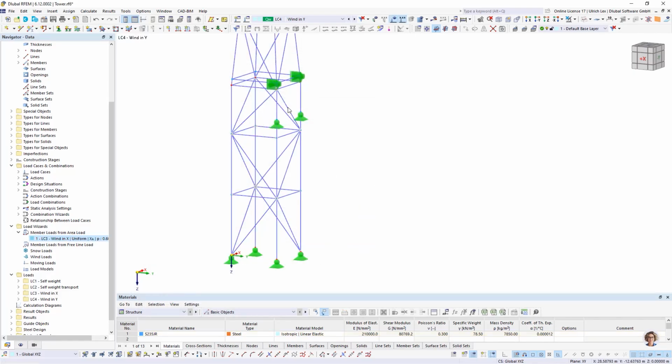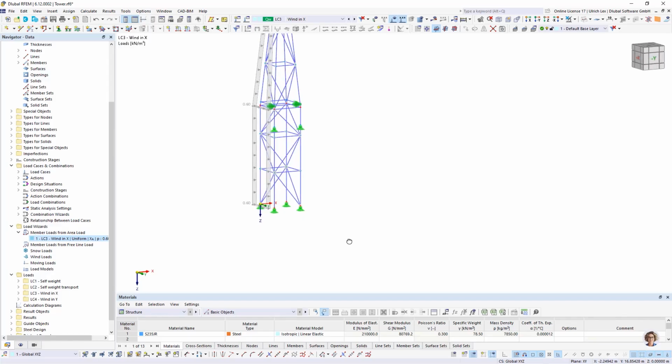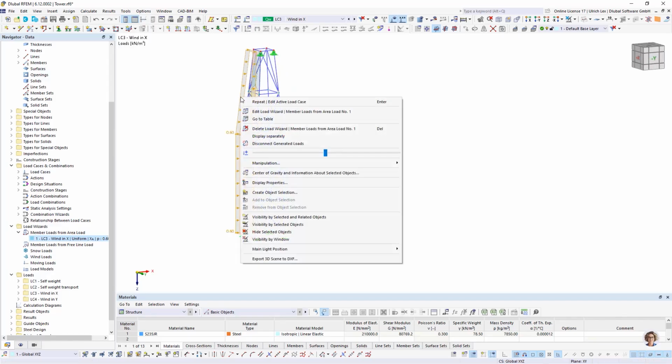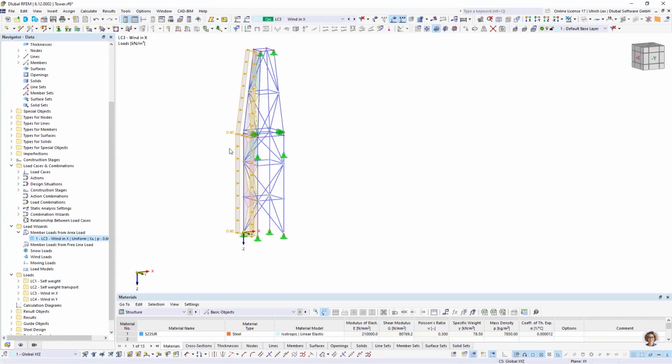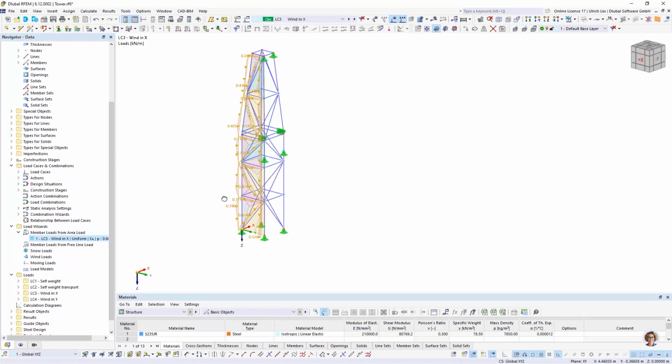And click OK. Then the load is assigned. Here I can display it separately. Then I can see which members are loaded.